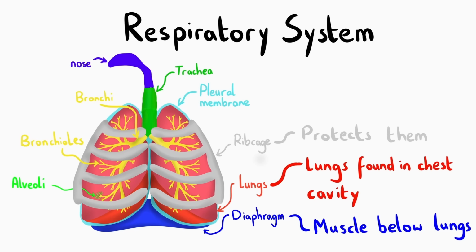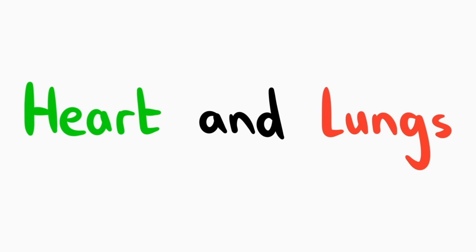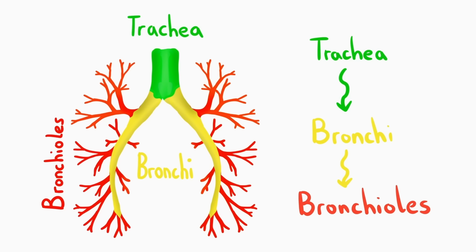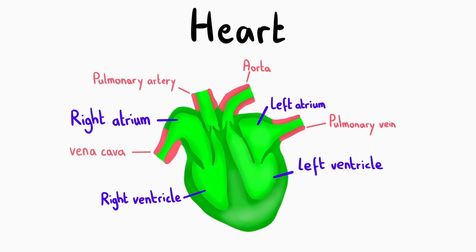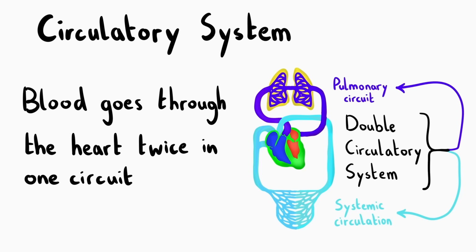In our next episode, we'll explore another vital system, the respiratory system, and how it provides the oxygen needed for cellular respiration. In this episode, we will focus on the lungs and the heart, two vital organs that ensure oxygen reaches every cell in your body. First, we'll examine the structure of the lungs and how they enable gas exchange. Next, we'll explore the path of air through the respiratory system. Then we'll take a look at the heart and its role in the circulatory system. And finally, we'll examine how the heart pumps blood through the double circulation system.